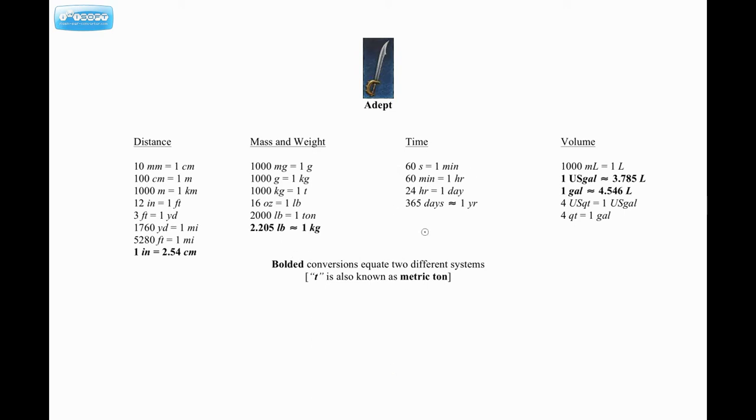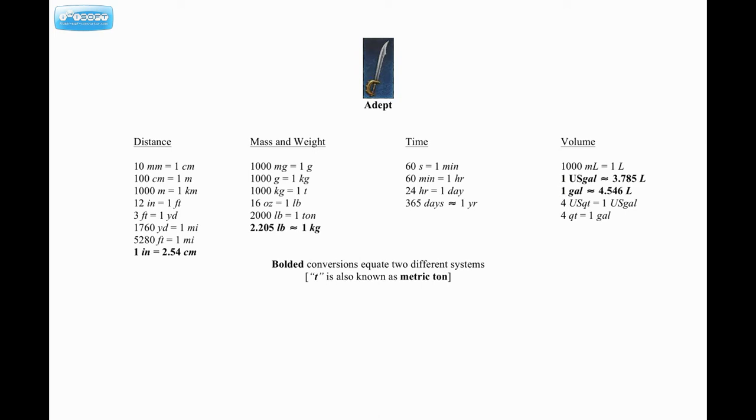Involving time, I would expect you to know how many seconds are in a minute, minutes per hour, etc. And then for volume, you've already seen all of these before. So this just lists all of the different conversions that we might have to use. Bolded conversions equate two different systems. So here, here, and these two here go between two different systems.